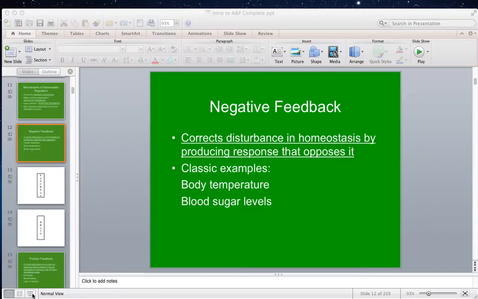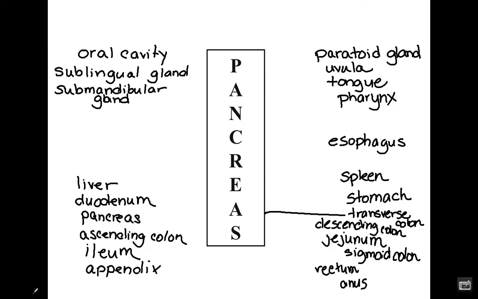Okay, blood sugar levels are actually controlled, like I said, by the pancreas. So in order for us to correct something, we first have to get the signal that something is different from homeostasis. In other words, something is kind of out of whack. So in this case, the pancreas is going to monitor our blood, and it receives a message that our blood glucose level, that's what BGL stands for, is low. So that gets received in the pancreas.